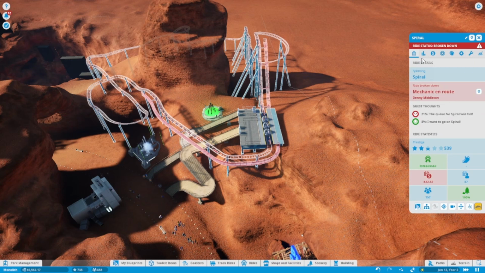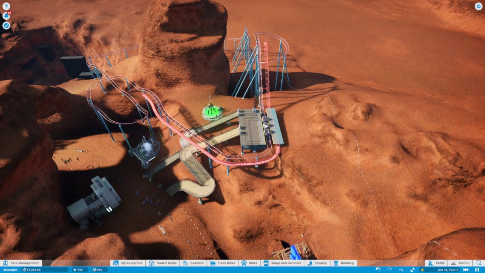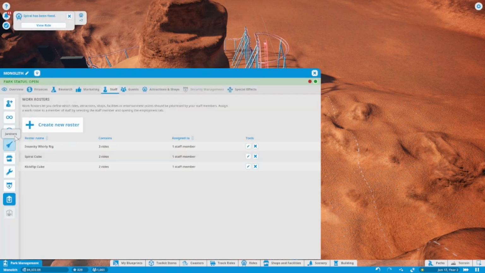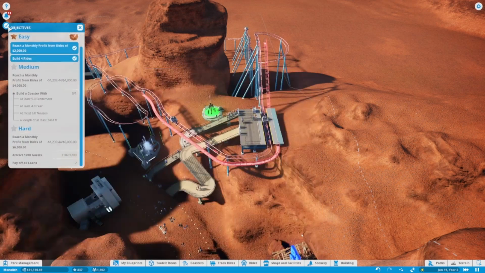Okay, so Spiral is broken down right now. I don't think it's making money overall. I wonder if I should just sell this. Alright, I think I have a plan. Yo, hold on. Look at our profit. Before I do anything crazy, I do think I want to sell the Spiral. And potentially replace it with a Canyon Runner, which is essentially going to get the same thing done, but I think that I've had better success with the Canyon Runner in the past.